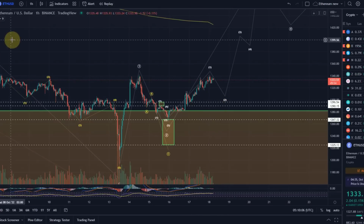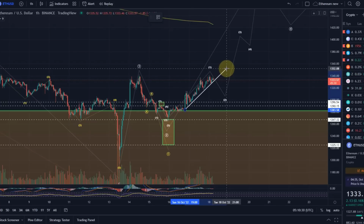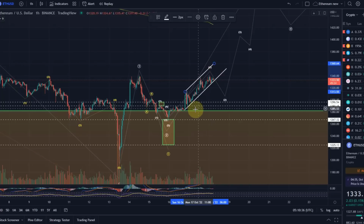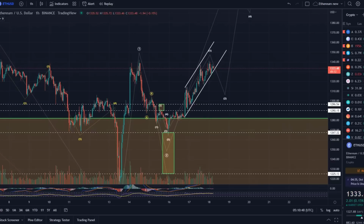We just need to be ready for a decline, and that next decline will tell us a lot about how Ethereum is going to continue to move, because there are a couple of possibilities, and I'm going to talk to you about what needs to happen so that we can remain confident that ETH is going to move up in the next step. The point here is that, first of all, when do I know that the downtrend is starting, or the decline, or the retracement? Well, you have a channel here on the chart that as soon as we break below that, this is probably going to come down. So be ready for that, be awake here.